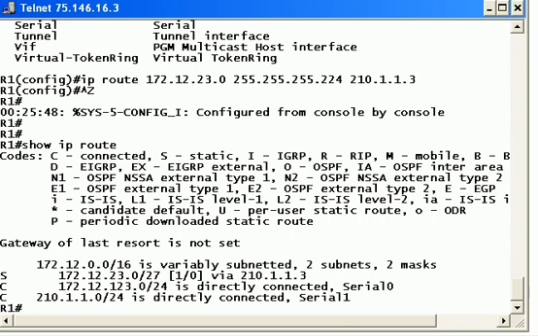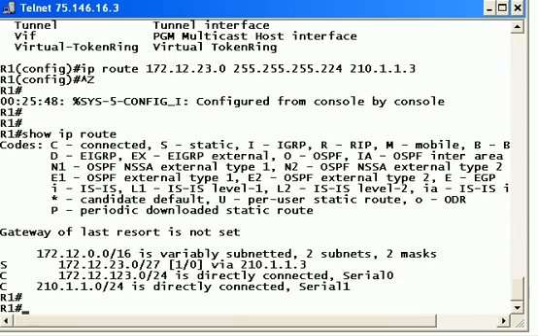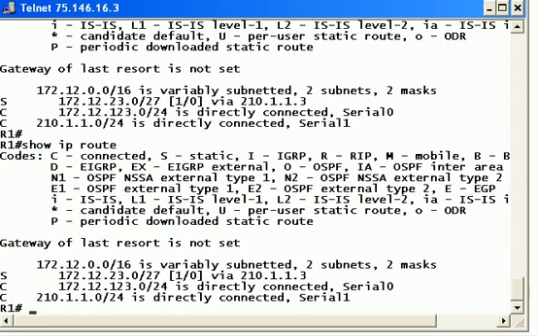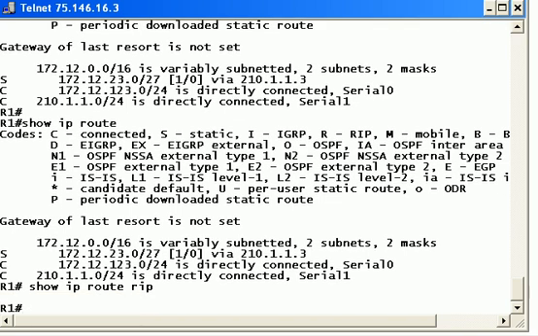The static route is in the table, but the RIP routes are gone. And we didn't do anything to stop those RIP routes, right? We didn't take anything down. Let me run show IP route rip under that. And they're not in the routing table. The static route is in the routing table because of its lower administrative distance.